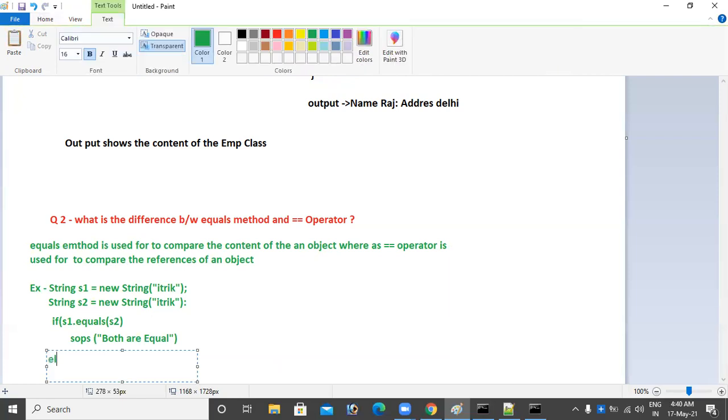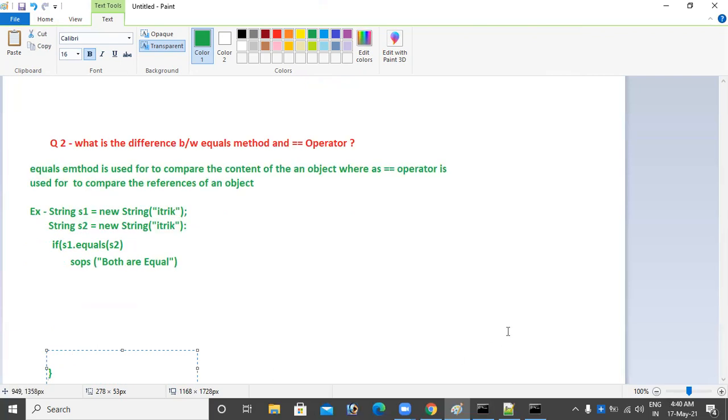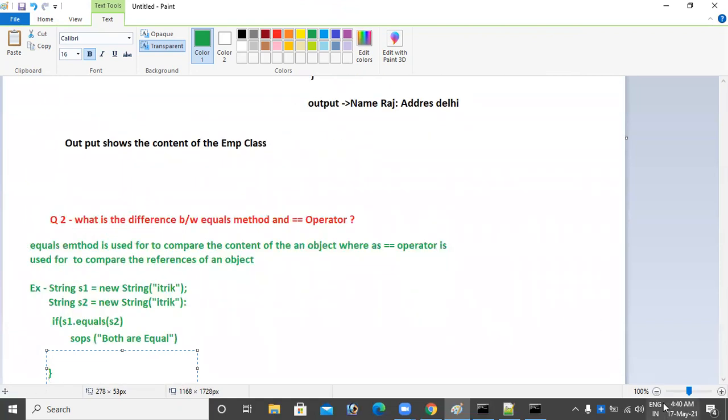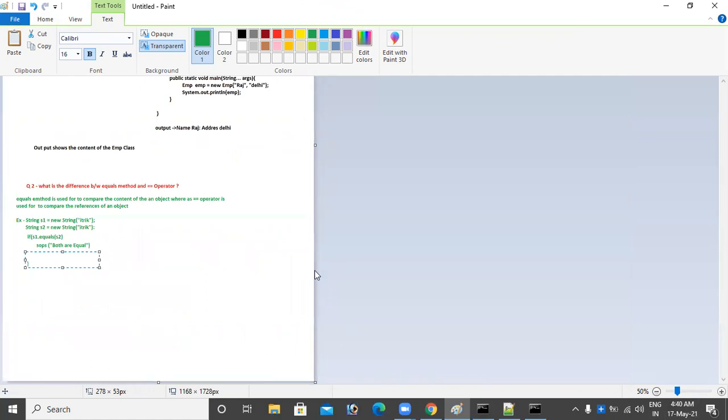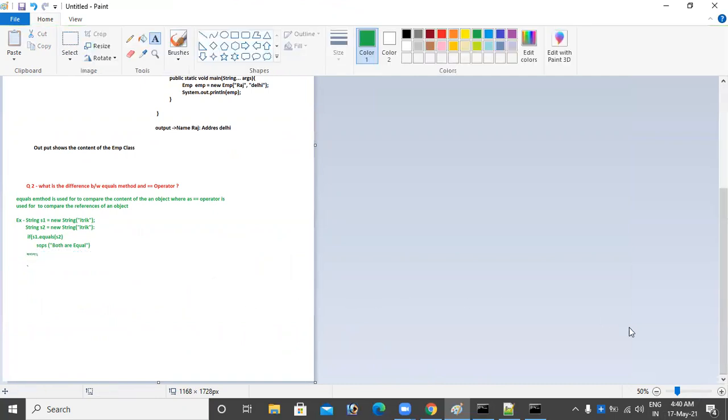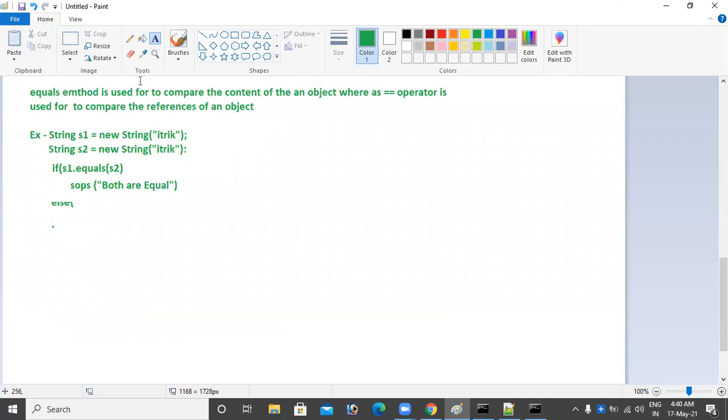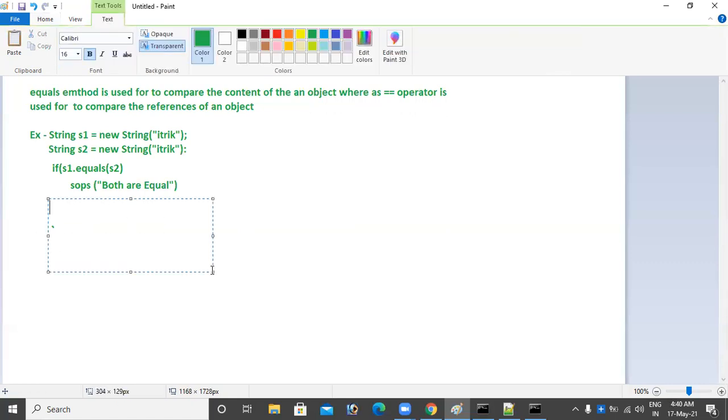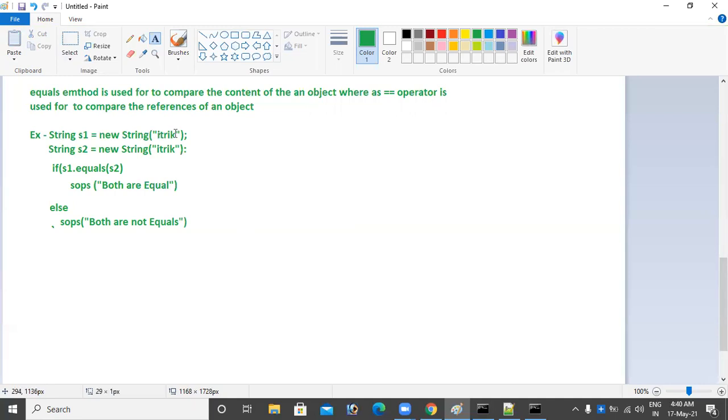Else, SOP write both are not equal. So here, comparing the content, what is the output?